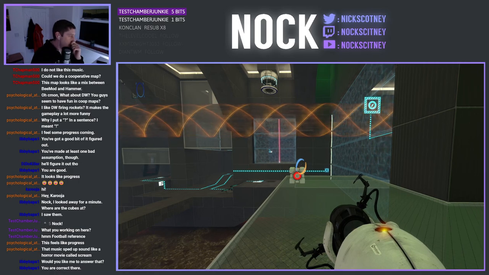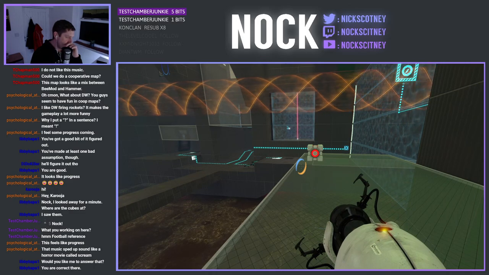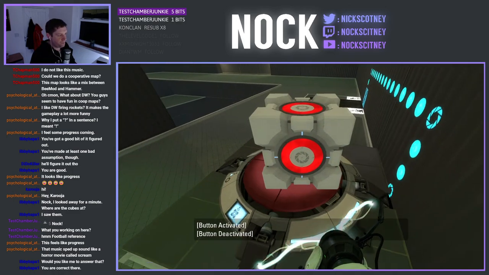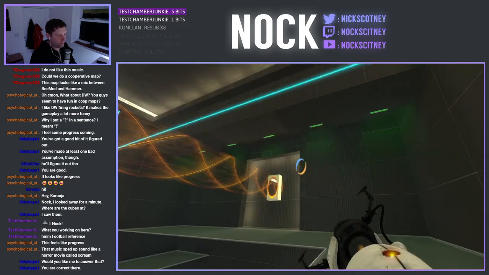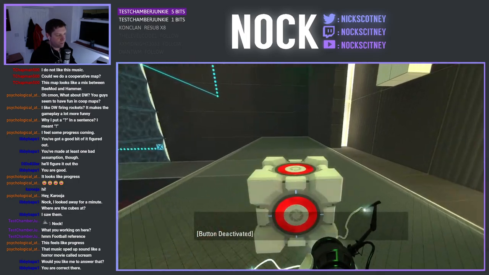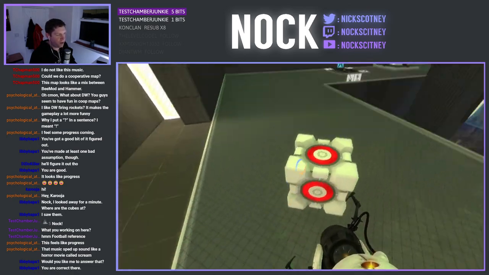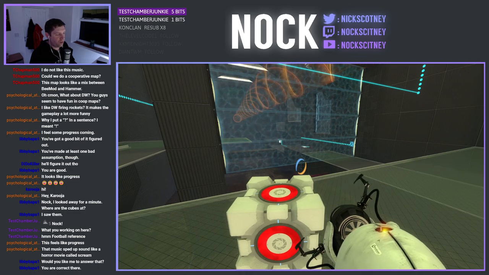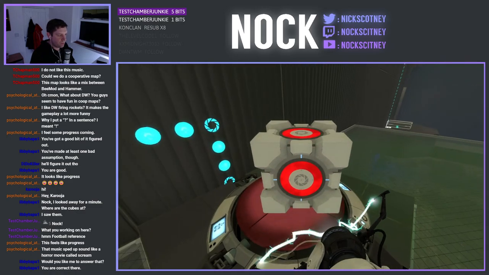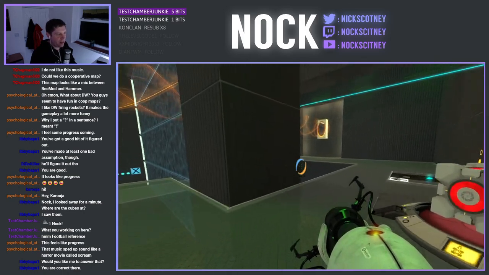If this is correct, don't answer, rhetorical question. If this is correct, we can now do a few things. We can put the cube on here and go back through that panel using the faith plate. We can also go back through this portal surface here by jumping on the cube and going into there. We could also send the cube on its own and walk through the fizzler to clear the portals. I don't think that's going to be, like, the least helpful option.